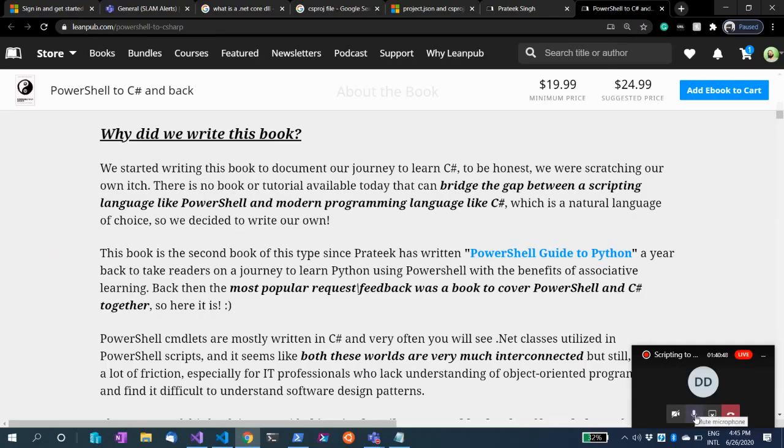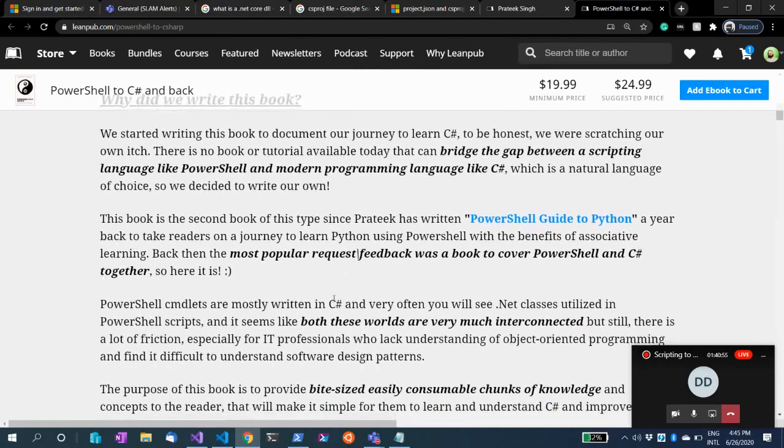Deepak, do you have any comments on the book? Yeah, so this book is not something which you'll see like a C# primer kind of a book. Our intent is how we started all this experiment, and how we are learning something. Whenever I pick up a topic in C#, the first thing I do is try to do it in PowerShell, because I understand PowerShell a little bit more. When I do things in PowerShell, I'm able to correlate that, and that really helps me in absorbing that topic. That's what we are trying in our book.